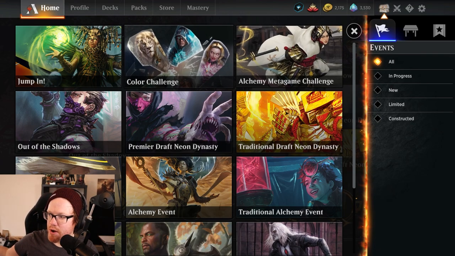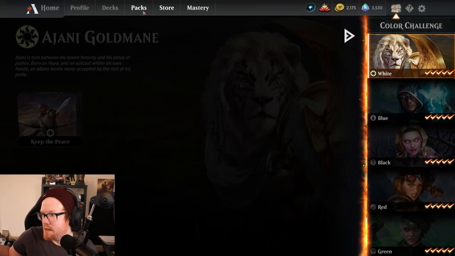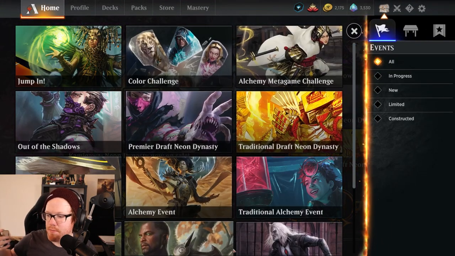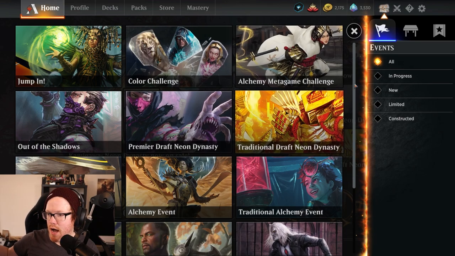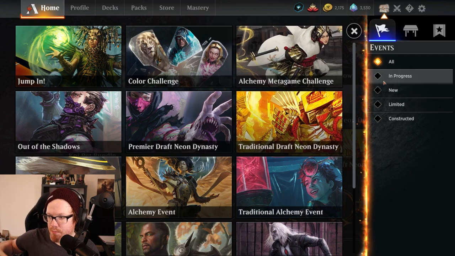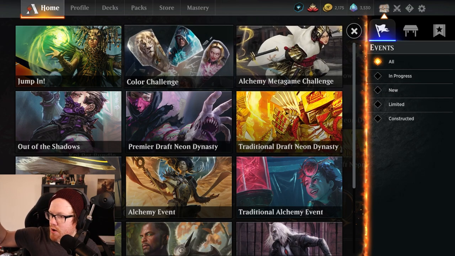I'm an experienced player. I don't know why the color challenge is up at the top, even though I completed it. I feel like getting rid of that for a player who's played the game for a certain amount of time, or throwing it at the bottom, would be a way to get it out of there. Because, to be quite honest, there's no rhyme or reason. None of these events are in any particular order. I have no idea how they filtered this, but it just looks like they're thrown together.